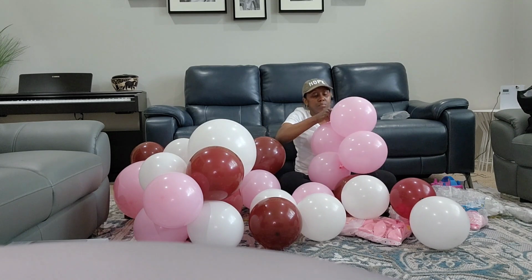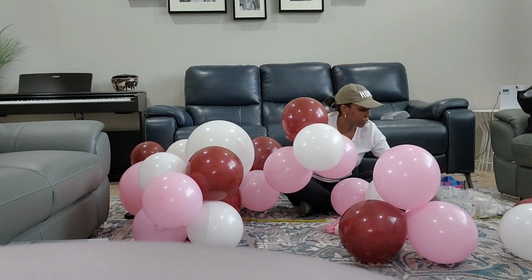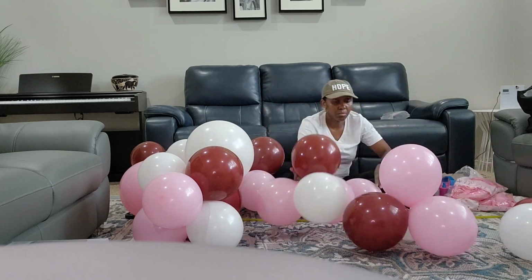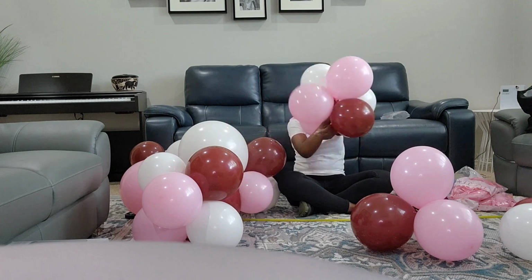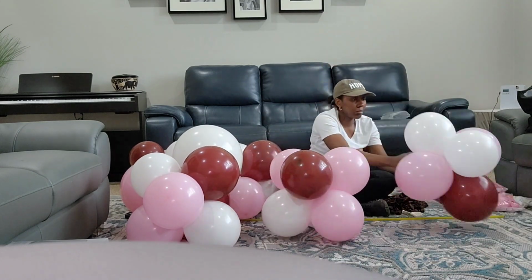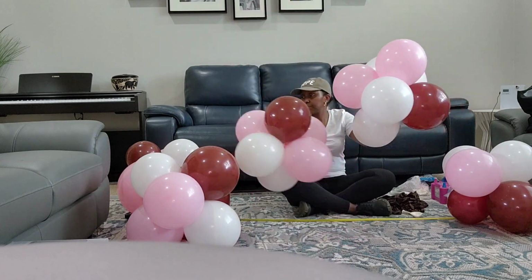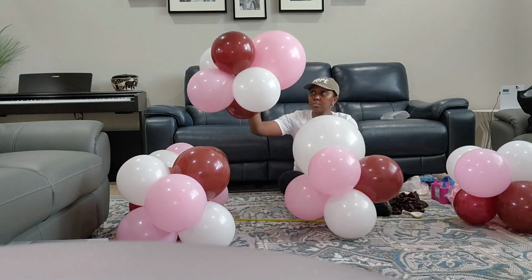This decor idea is for a friend of mine whose daughter is turning 12. She called me today to make a garland for her because her daughter wanted to be surprised for her birthday, and we had to figure something out. Luckily, we were able to find these colors that worked for what she needed.